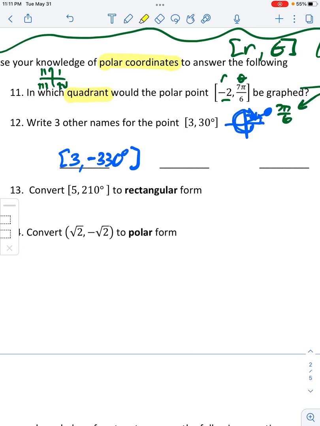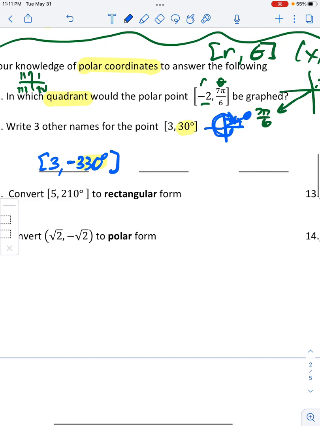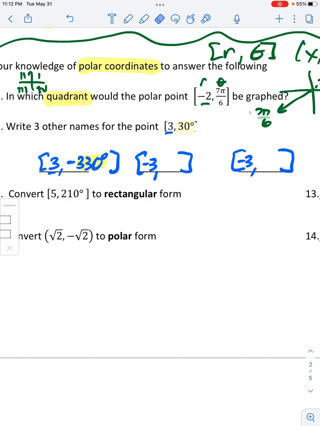Keeping in mind that these two numbers, 30 and 330, have to add up to a whole trip around the circle. So 360. One's positive because I went up, and one's negative because I went down to get to it. So if you remember, we had 2 R's that were positive, and then we have 2 with R's that are negative. And what they're doing is they're going in the opposite direction so that when you back up, you end in the right spot. So let me see if I can make that make sense.